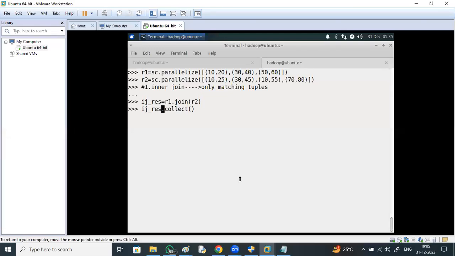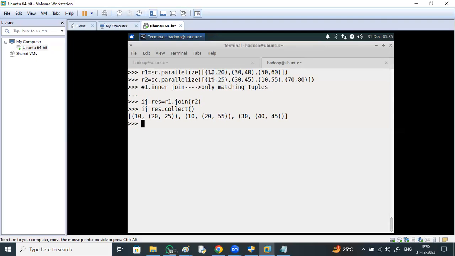For 10, 20 comma 25. For 30, 40 comma 45. And 10, 20, 25, 55. 10, 20 and 25, and again 10, 20 and 40, 20 and 55. These two matched and these are matched.